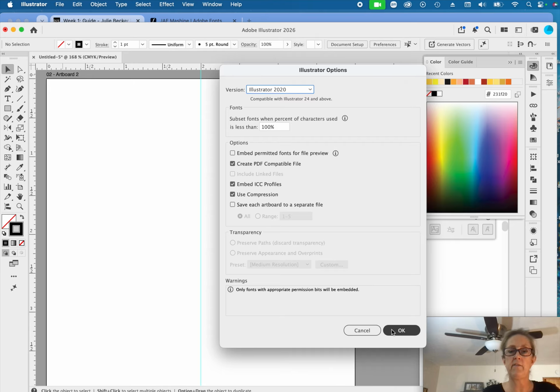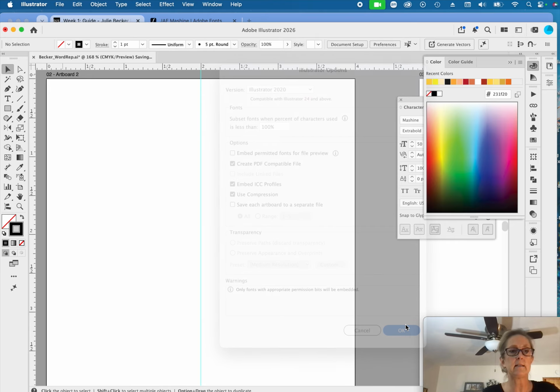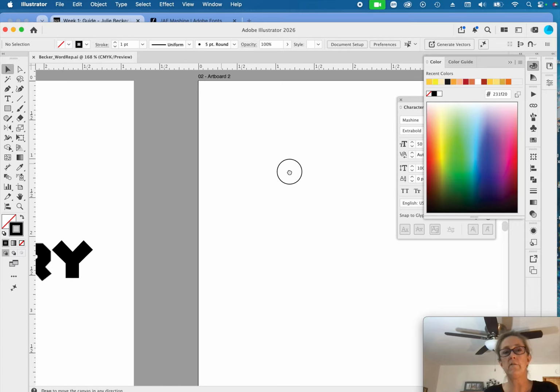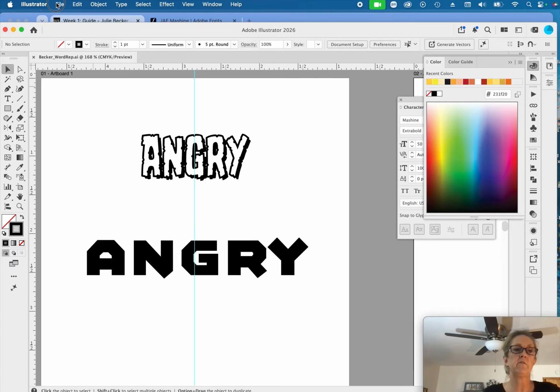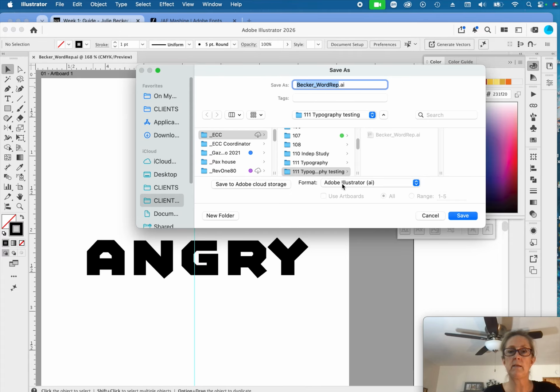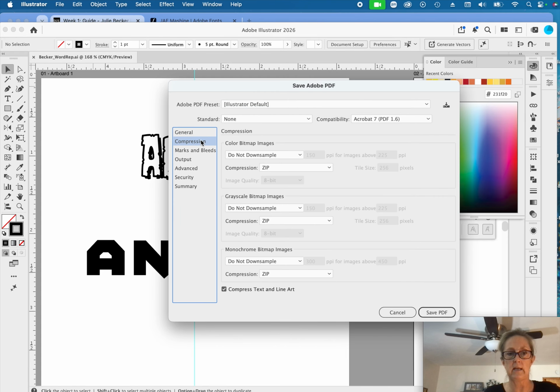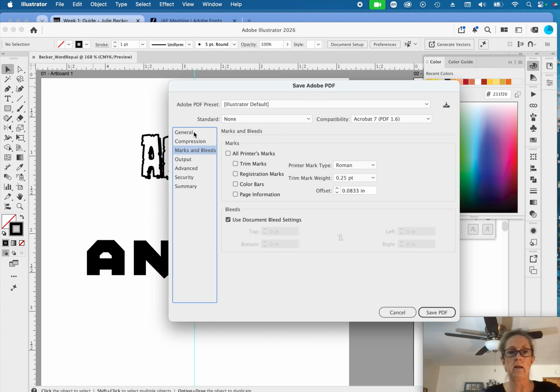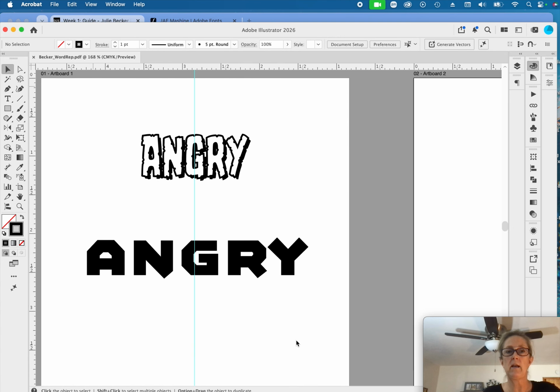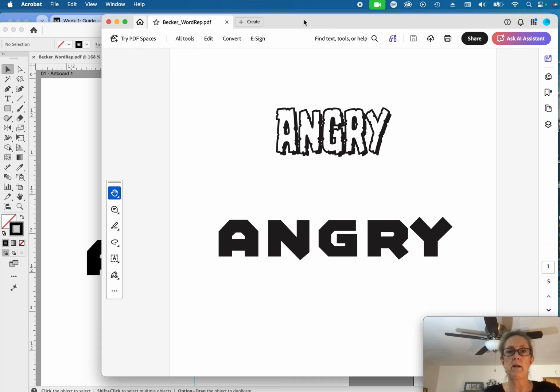That's going to be my AI file. Everything just leave as is. Okay, so I've got this all 5 done. And then I'm going to do a file save as. And we're going to rename this as a PDF file. And don't ever type the extensions in, let the computer do it for you. Hit save. And then the PDF file, we're going to leave everything as is. We're not going to change anything. Shouldn't have any marks. Okay, so general is fine. Save PDF. And there's your PDF.